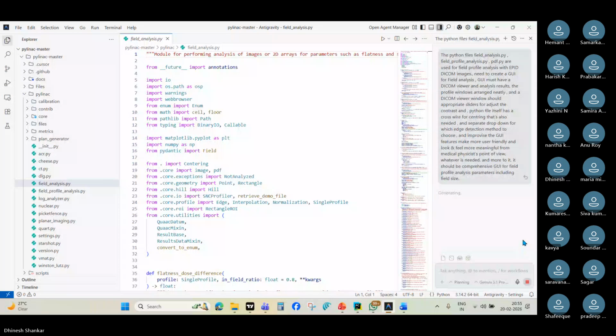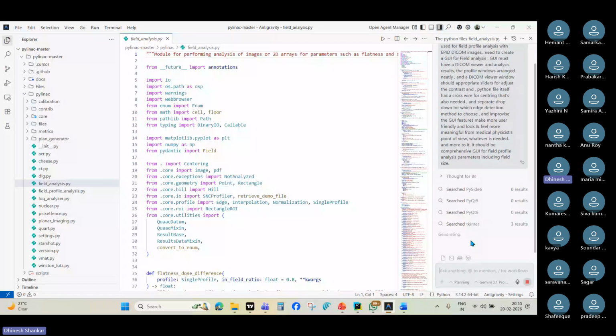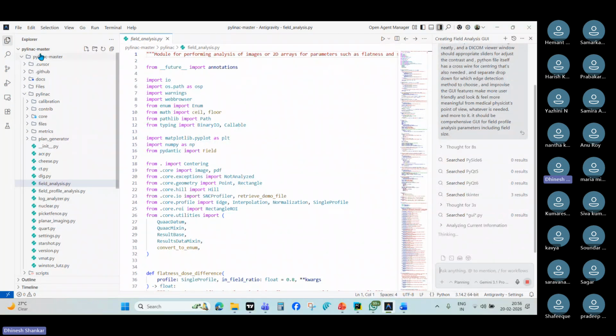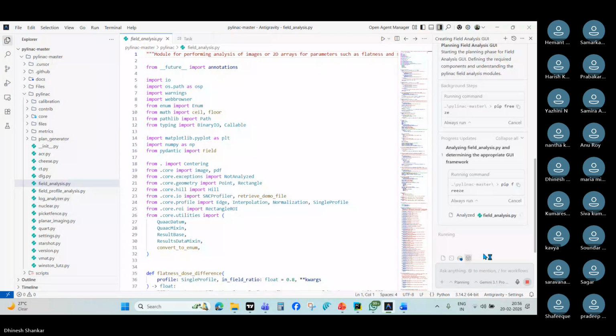This particular AI agent is based on Gemini. In the same way, there are many AI agents available, and each performs certain tasks in a better way. Claude AI is mostly known for large-scale coding. Now it will check each and every file in this project. It will look for these two files, and it will do the QA process. It will take a while.